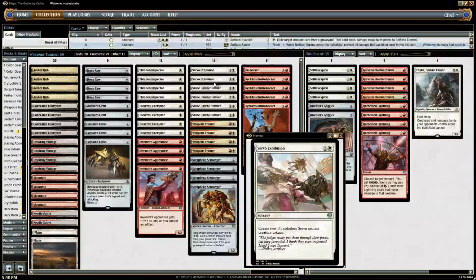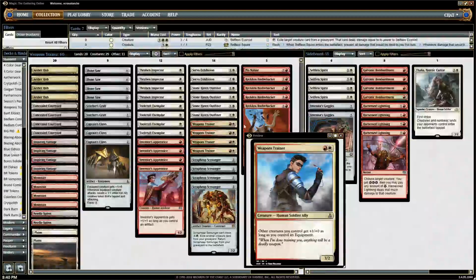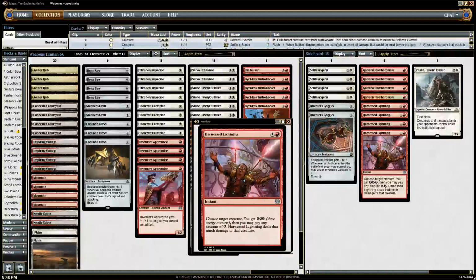The sideboard, we need a way to deal with Kalitas, so we do have the Harness Lightnings and the Galvanic Bombardments. Right now I am still liking anything just instant speed. I wasn't liking sorcery speed in this deck because I don't want to tap out. If I do want to run removal, I want it to be instant speed. So Declaration in Stone is awkward. Stasis Snare is awkward with the double white.